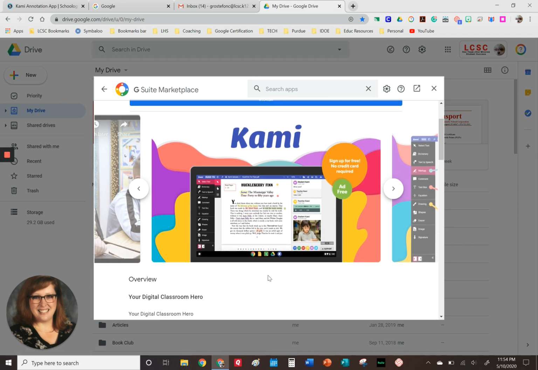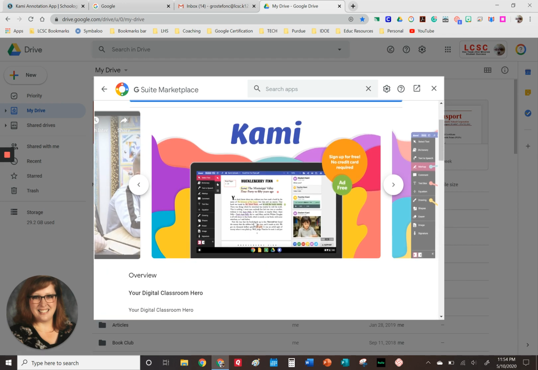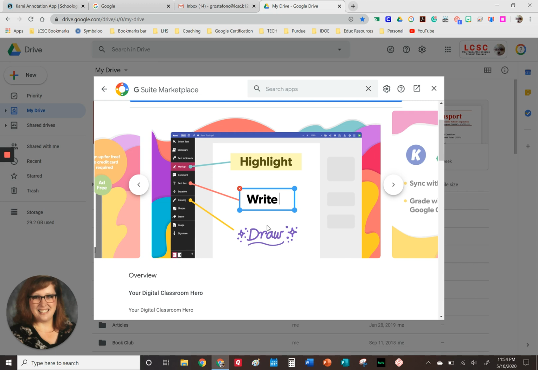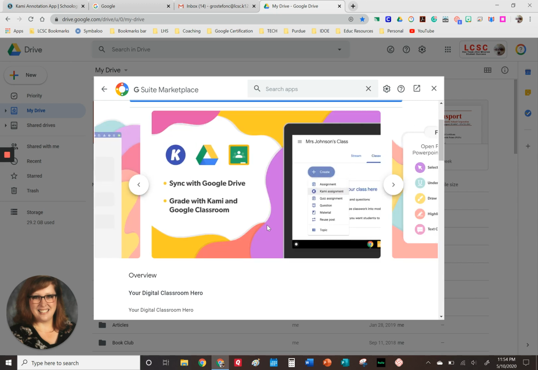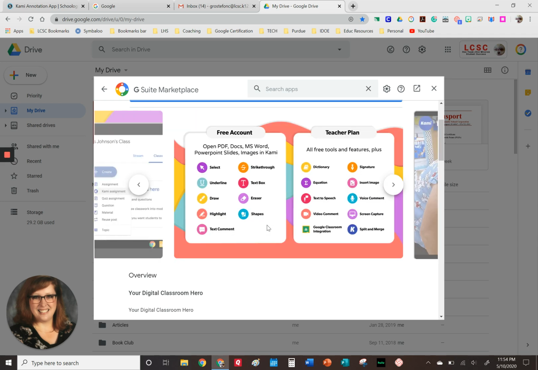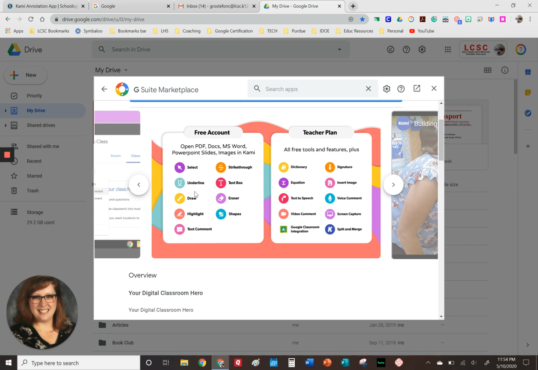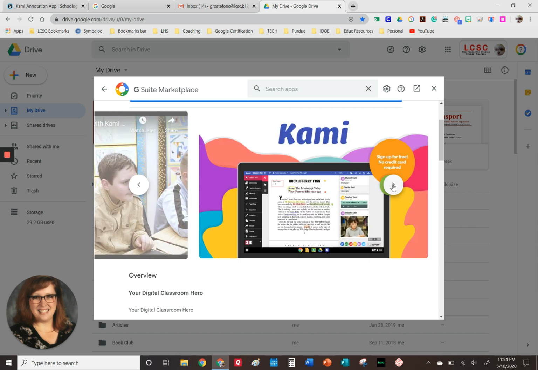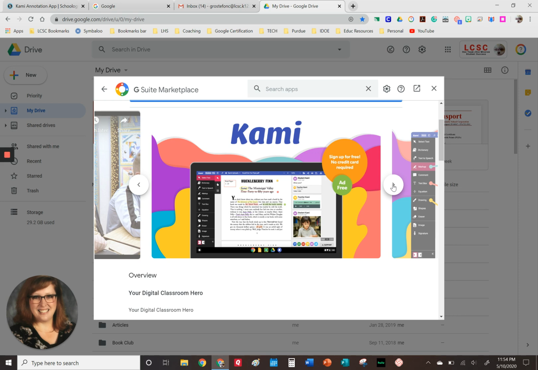You can see a picture here where basically students can highlight, students can write on documents, draw, basically anything you upload in Schoology or maybe even share in Google Drive, it will let you do. It talks about things you can do on the free account and the teacher plan. And then they obviously will walk you through most things that you need.